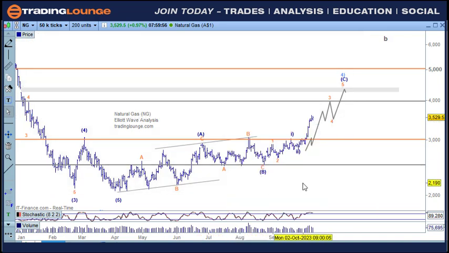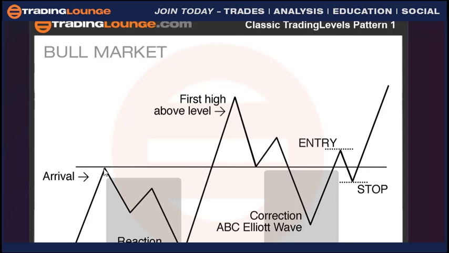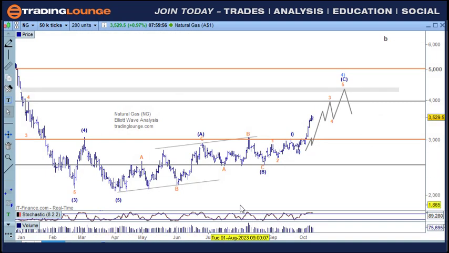So there's a few things that can play out here, but really the target would be the $4 mark there. And even once we arrive here, this will be the arrival, this will be the reaction, this will be the first high above the level, and then we'll see an ABC pattern here. So at the $4 here, we will see this particular pattern. We'll see the arrival. This is where you need to get out. We could trade this up here if we wanted to, then we'll get this. And if it's going to go up further, this is where we're going to go over here and in here to build in through here if we get impulse waves in through there. So that's our plan. We're currently long in this at the moment.